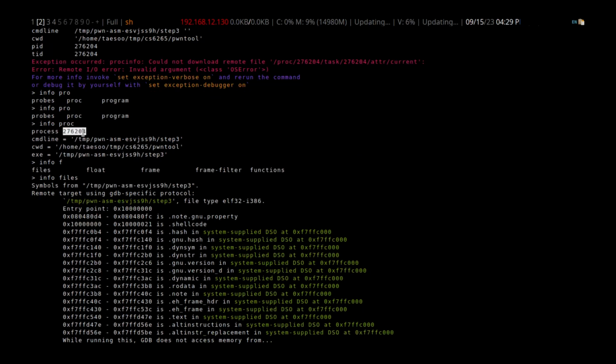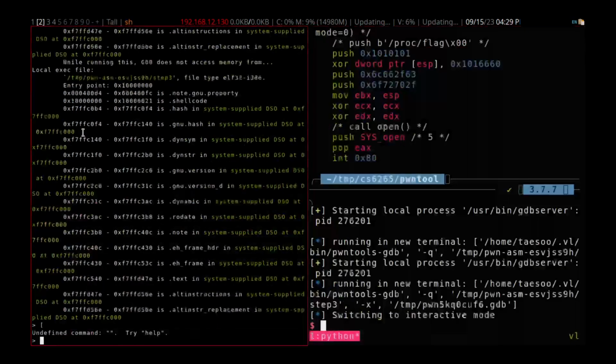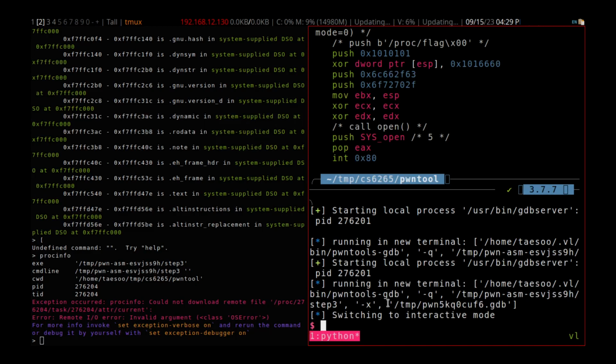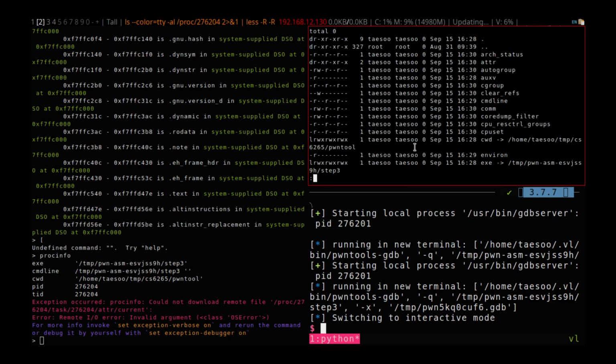Another way is that this is a process number. In your Linux system, you can actually navigate pretty easily to see what's open. So if you type proc info, typically there is a list of file descriptors you can check. For some reason it doesn't work. It doesn't matter. Process ID. Then you can see the list of files listed.